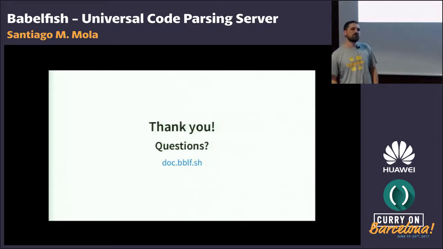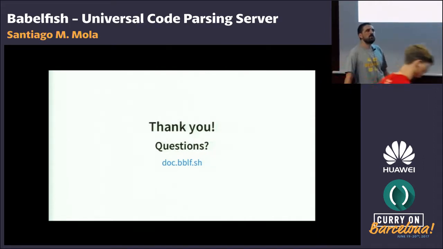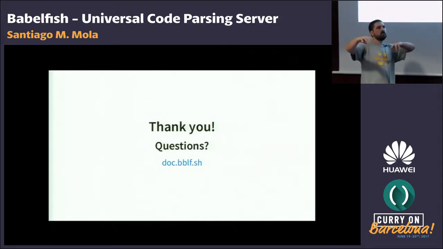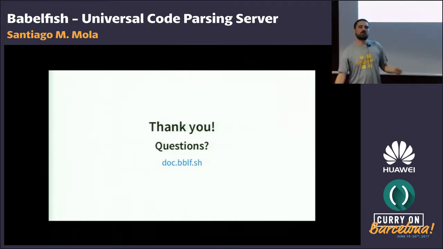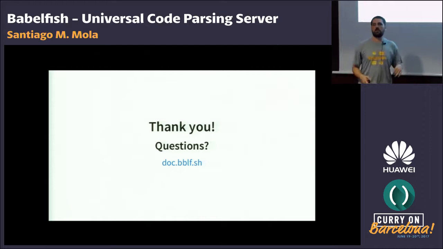So how are you trying to solve the problem with the sibling nodes that you mentioned and the difference between two languages? You mean cases like the operator can be the children? So the question was, how are we solving the problem of the relation between nodes not being standardized?